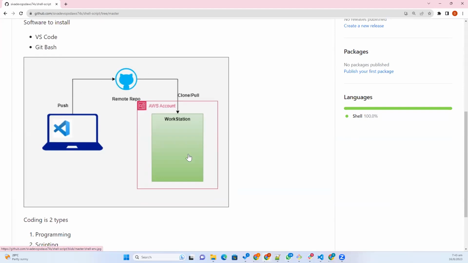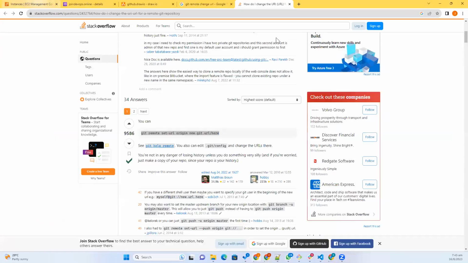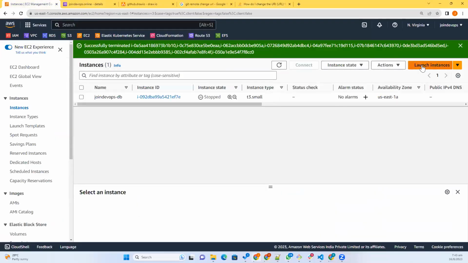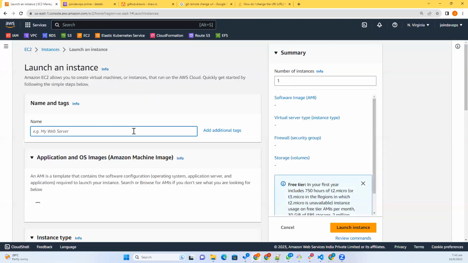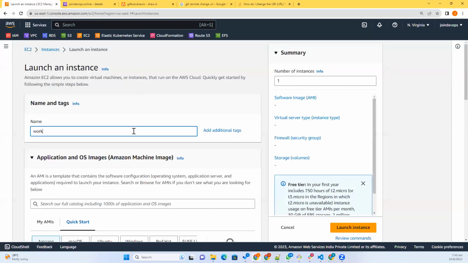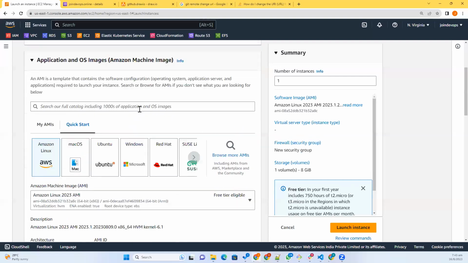Now in your Linux server, create an instance and then you need to pull the code. Okay, let's create one instance here. I'm naming it workstation. Take our image, DevOps practice.